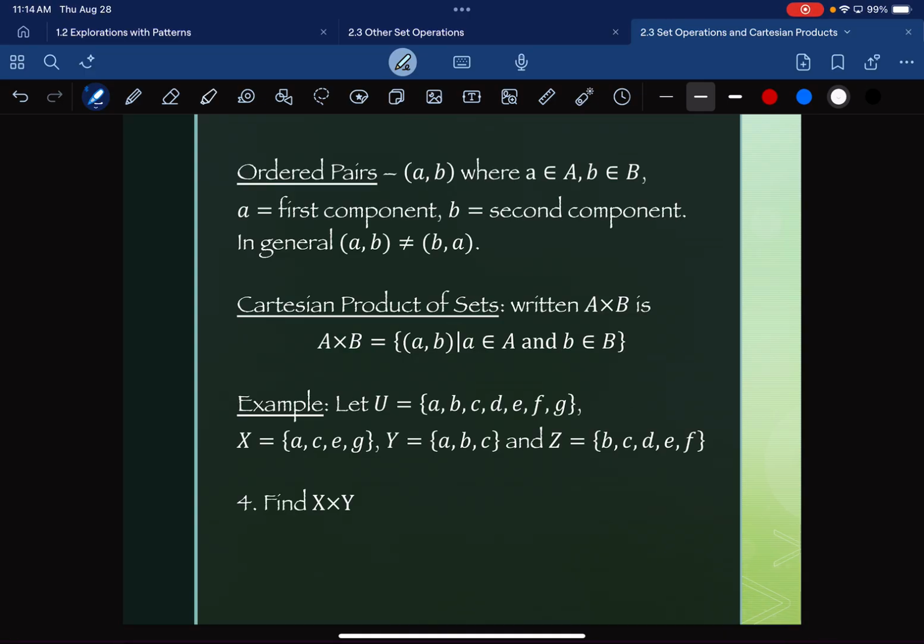So a Cartesian product, that word product sort of resonates with us as multiplication, and that's the symbol that's used. You see that X multiplication symbol between them. So if we have a set A and a set B, then the Cartesian product is written A cross B. I usually say cross instead of multiplication, doesn't matter, but it's A cross B. And this is a set of ordered pairs. It's the ordered pairs that take the elements of A from set A and elements B from set B, and it pairs them up. It's just a pairing of things.